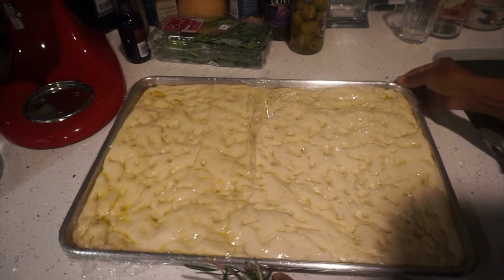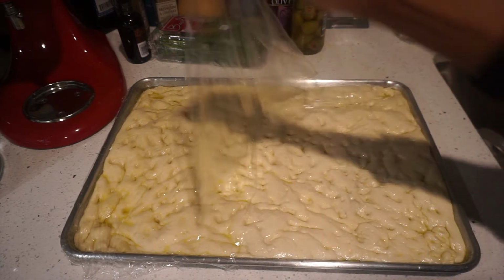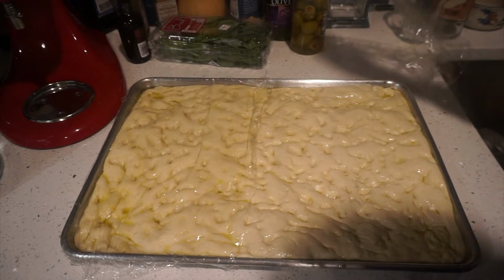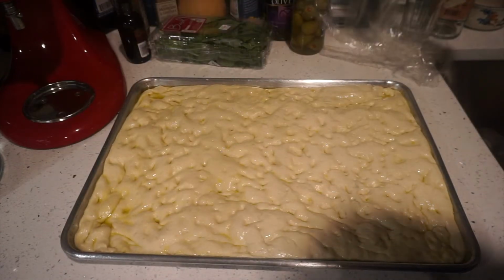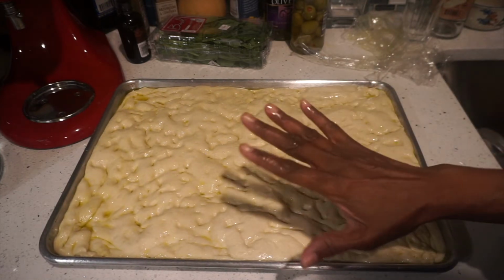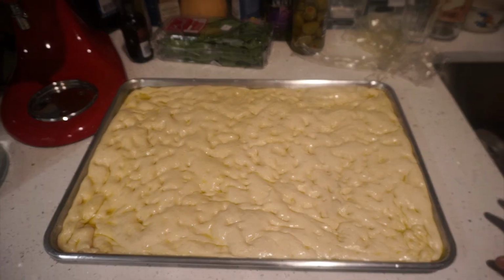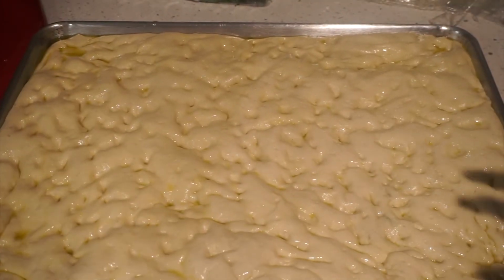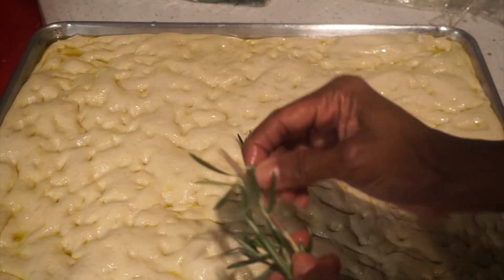So guys, this has been resting for an hour to proof a second time. It's doubled in size. And you see those dimples there. This is where I'm going to stick my rosemary.